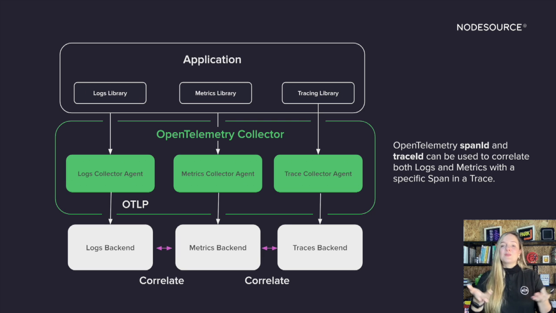OpenTelemetry comes to solve this problem. The solution is going to come from correlating these signals. This can be done by applying the same concept of context propagation that was used for traces to metrics and logs, so that identifiers such as the trace ID and the span ID are associated with those signals. So, for example, for logs, if we can correctly identify which specific request generates the actual log line, we will have more useful information to make decisions.